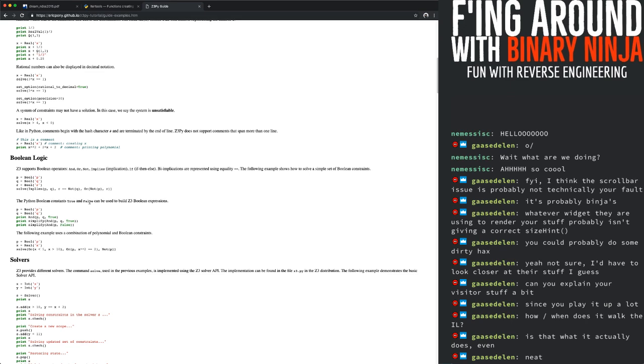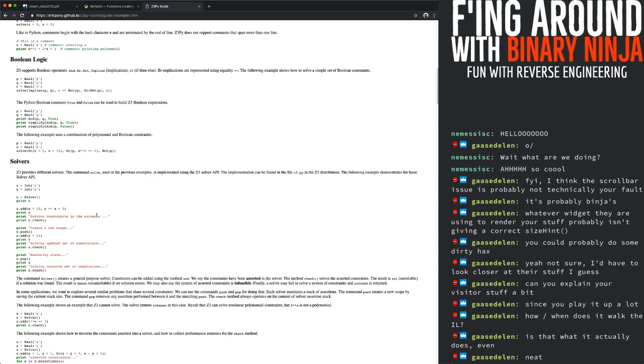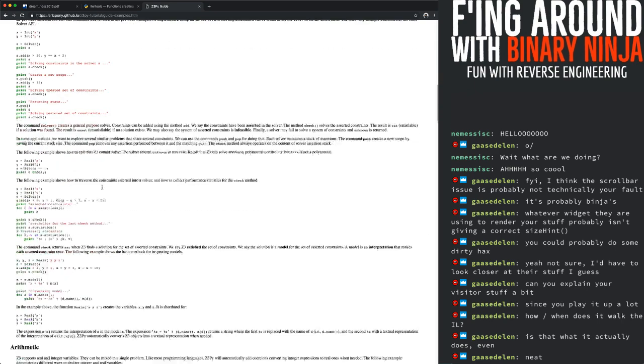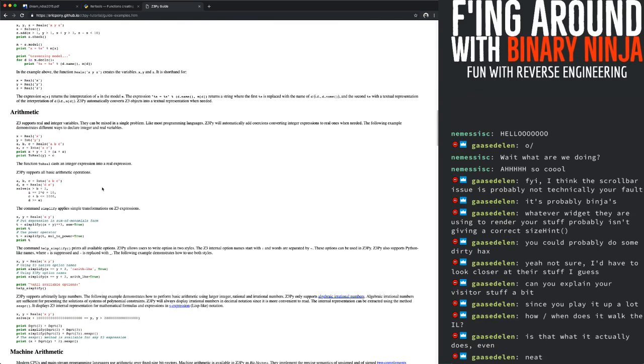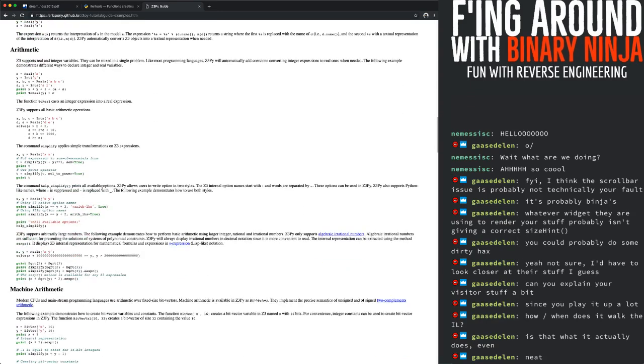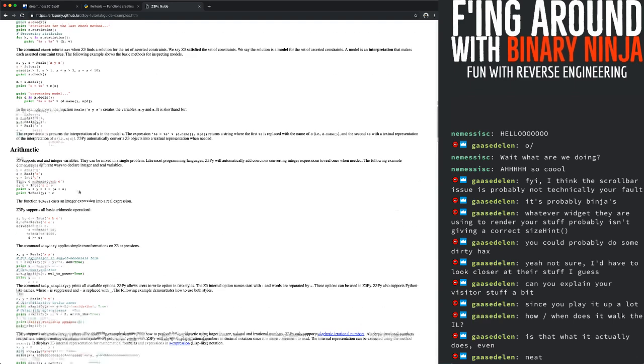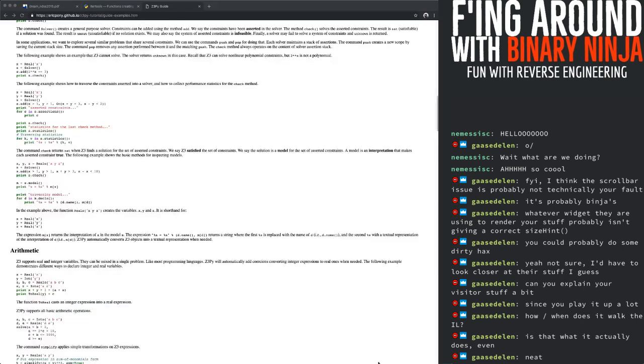Okay, so true and false can be used in Boolean expressions. So how can I check... Let me see what the sort is on it.